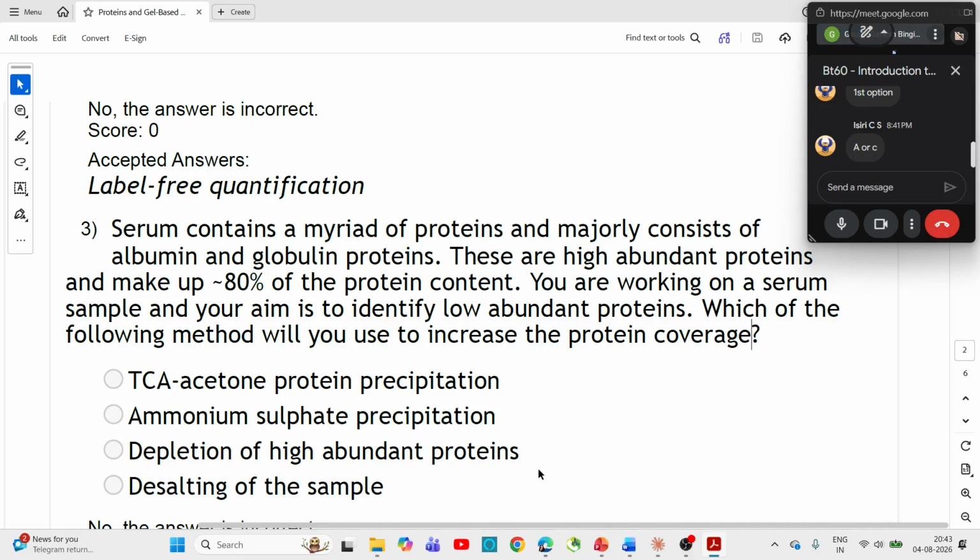How can we do it? One can be gel filtration chromatography, I think, because albumin and globulin are higher molecular weight proteins, so they will get eluted later. All the other smaller molecular weight proteins will get eluted first, and you can just mix them and do your analysis, and the higher ones will get separated. What can be the other methods to do it? Maybe.